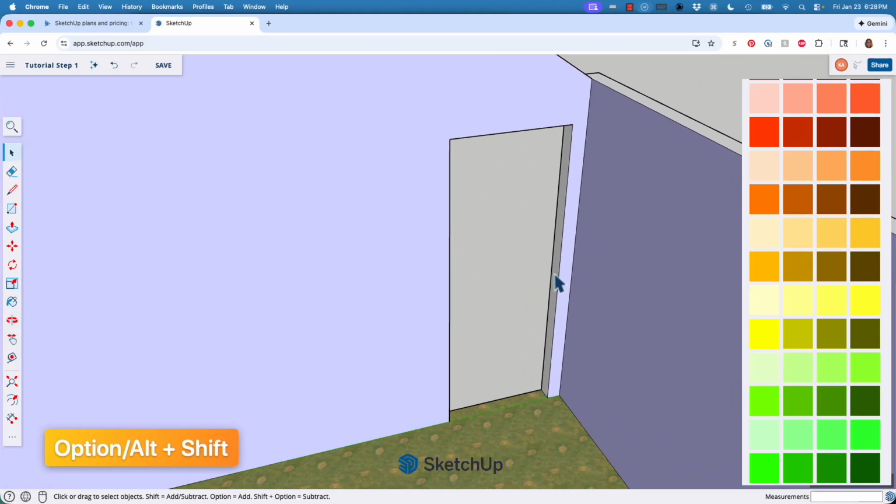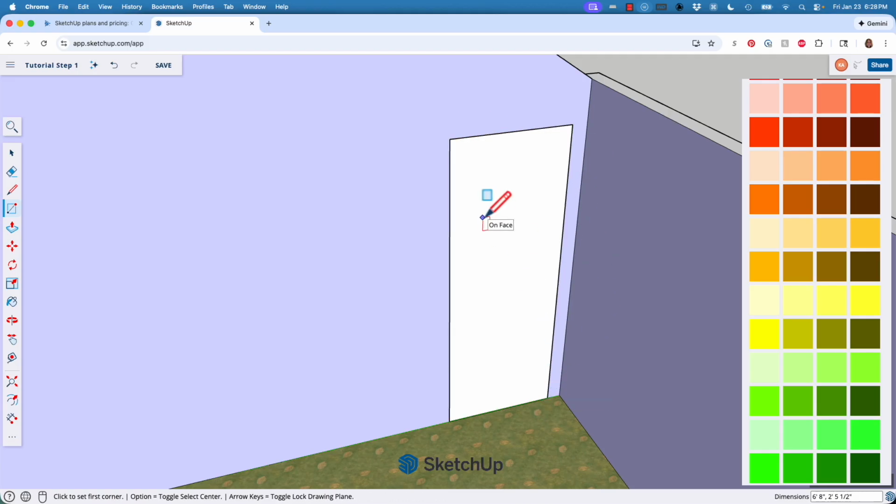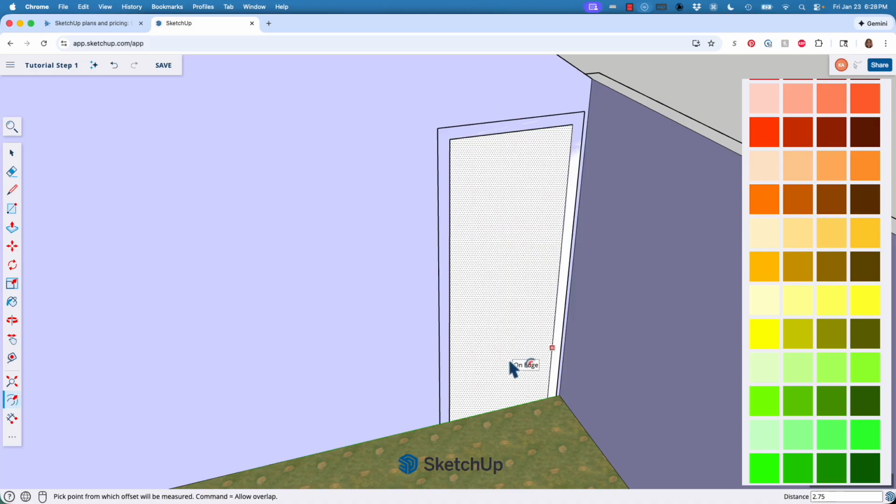And this time we could do it a different way. We could do it with a rectangle. So press R for rectangle, click, and then come to this other corner. But remember, we have the extra lines, we have the surface. We can still press F for offset, click and come out 2.75 and hit return. Press the space bar and delete the center.